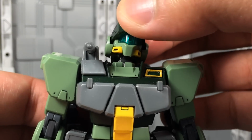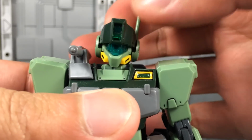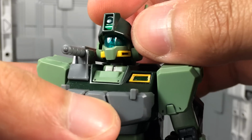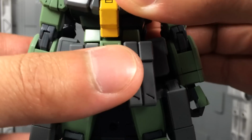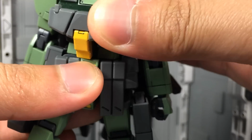Articulation starts with a double neck ball joint, which can go back and forth, look around, and have some good expressive range. My only issue is you can't look all the way up. This visor can come down like on the original GM Sniper 2, so that's pretty cool. And as for the torso, it can sort of wiggle in either direction, but really nothing's going to happen. All you can really do is swivel here.